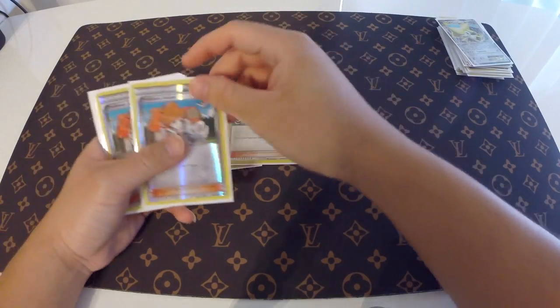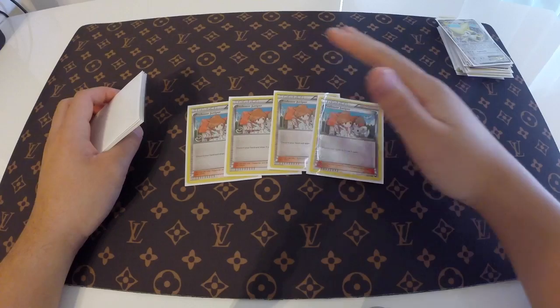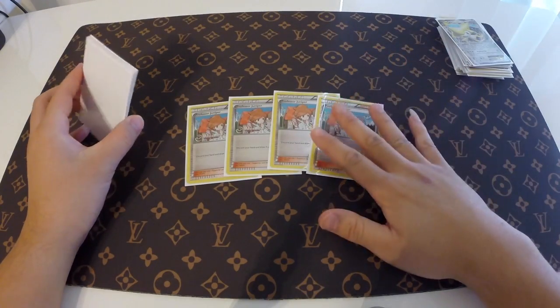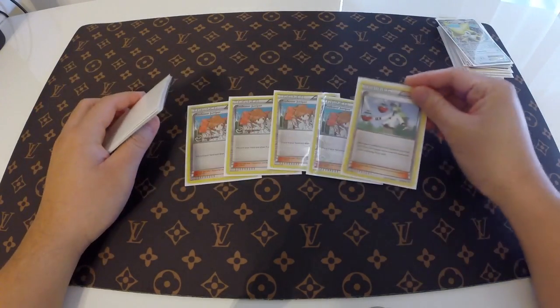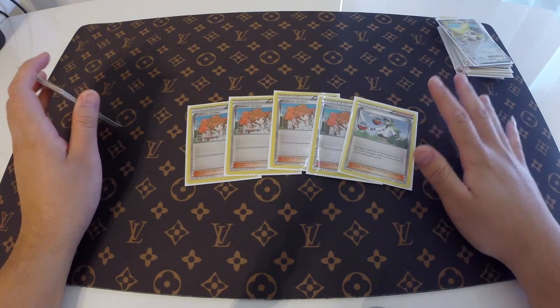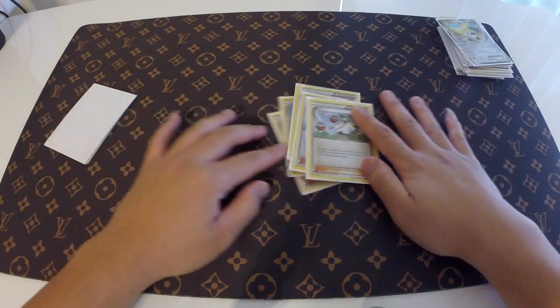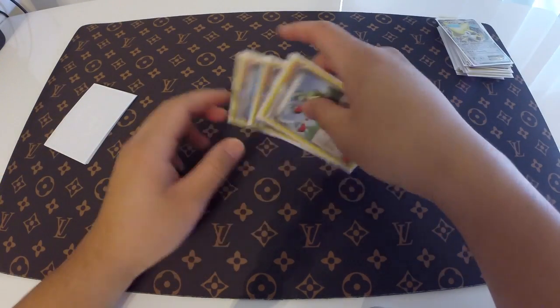We run 4 Junipers. This could, of course, be Professor Sycamore, but since it is expanded, I just decided to run Juniper instead. 1 N, only 1 N because ideally by turn 2 we should be attacking and knocking something out, so we will be getting a hit on prizes.